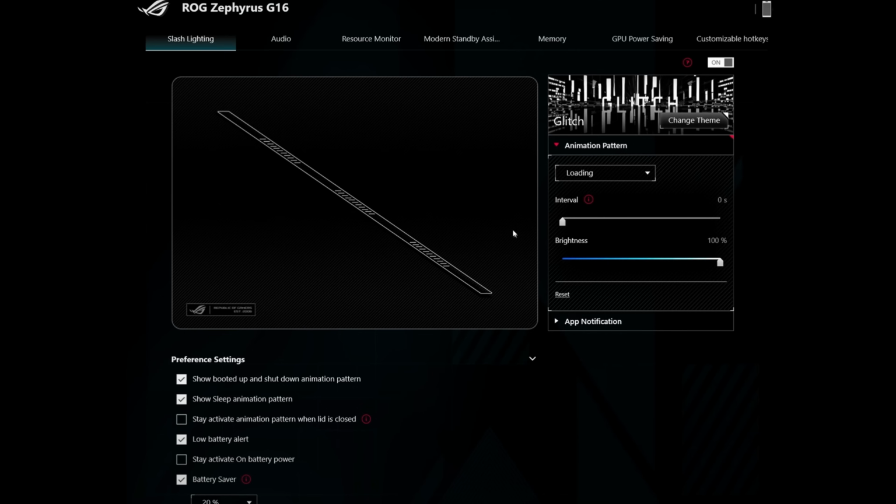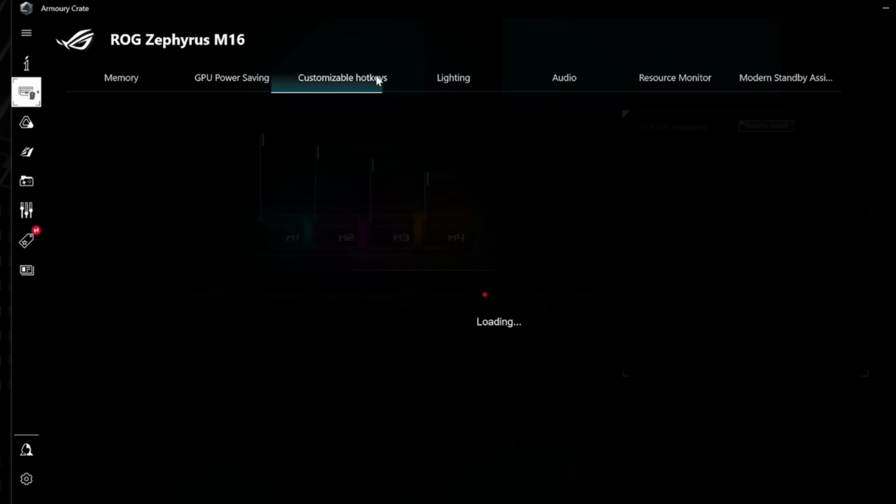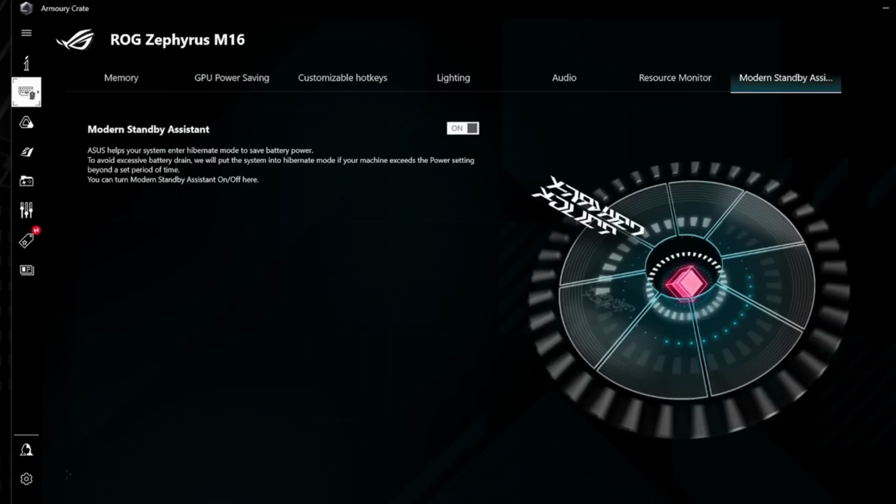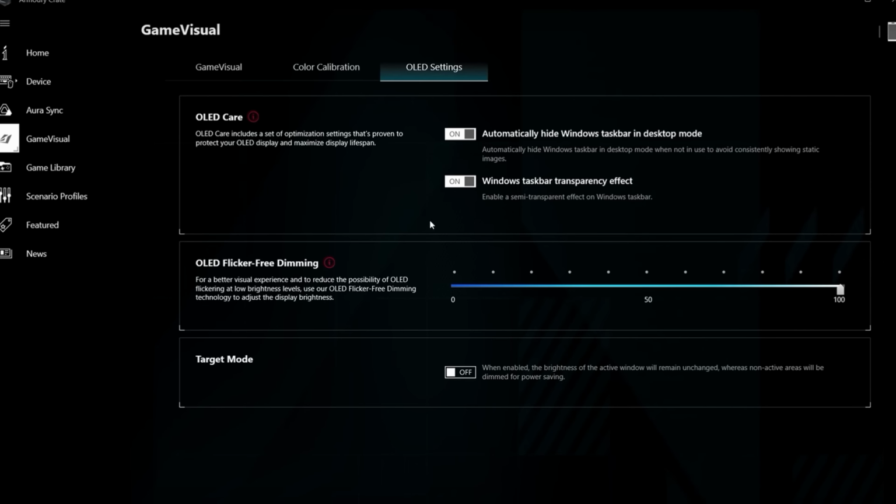But yeah, there's lots of other cool little features in Armory Crate if you look around. These can also be found in G-Helper, which I'll talk about in a second. But basically things like being able to switch the color gamut of your display, some power saving features, some OLED care features. So it's a really great software.